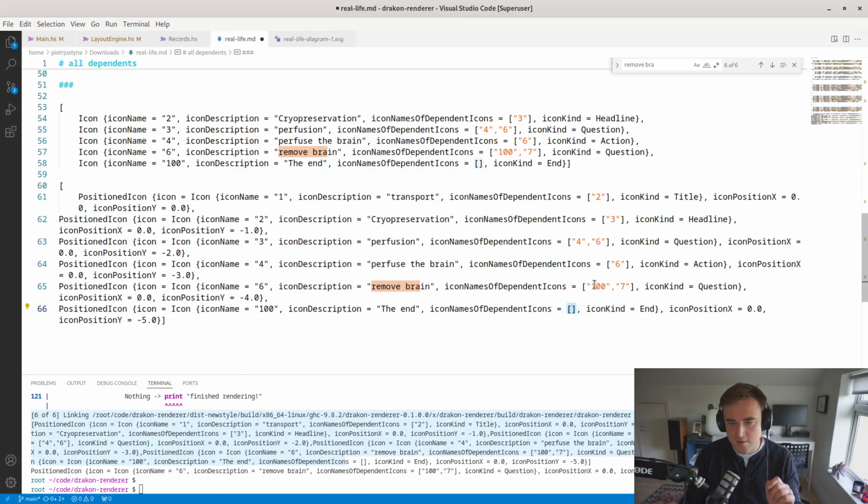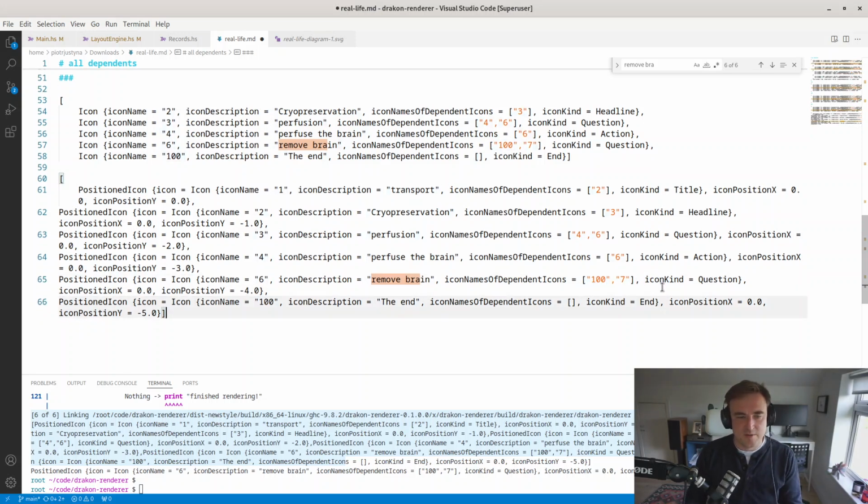Going up, we have 6, which contains 100. That's already positioned. Good. But 7 isn't. Okay, perfect. So it looks like this is working. So this is good.